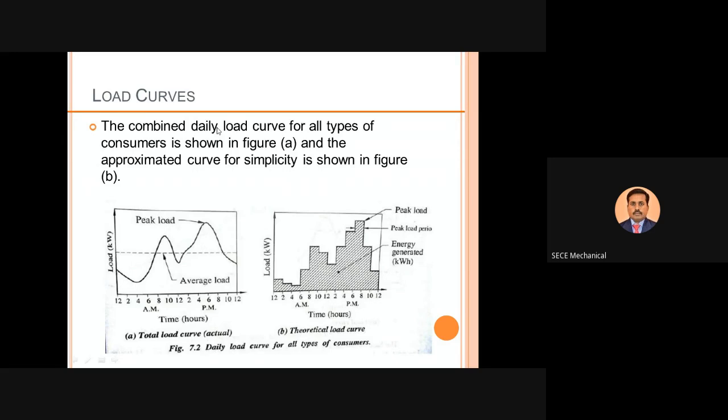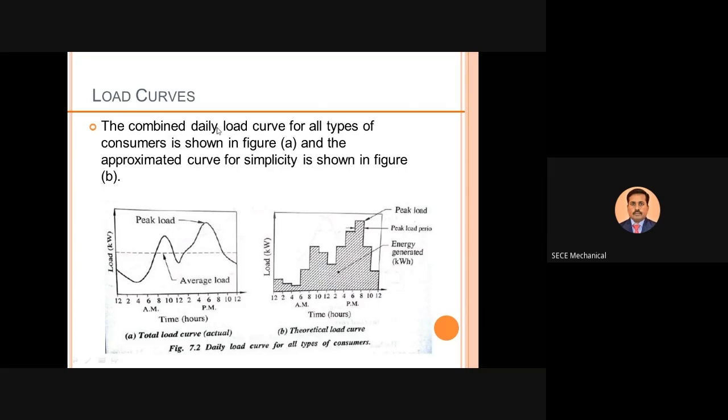The load may vary from time to time. In the morning it may require more power, in the afternoon it may require less, and in the evening it may require more. Because at night, for lighting purposes, all the houses use electric energy. From morning to afternoon, domestic use of electricity may be less. So according to the requirement we can draw a curve, or a graph. That curve is called the load curve.